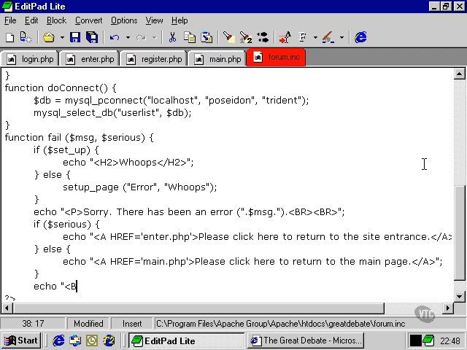Finally, it's a good idea to include some way that they can contact the imaginary technical staff of this imaginary website.